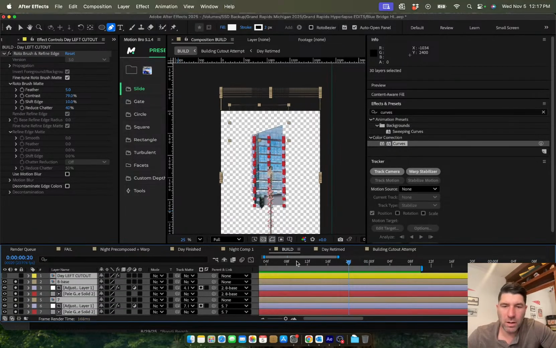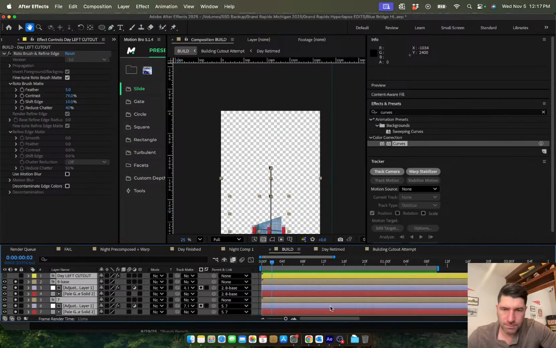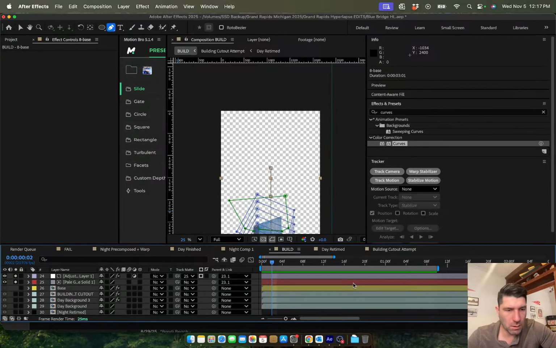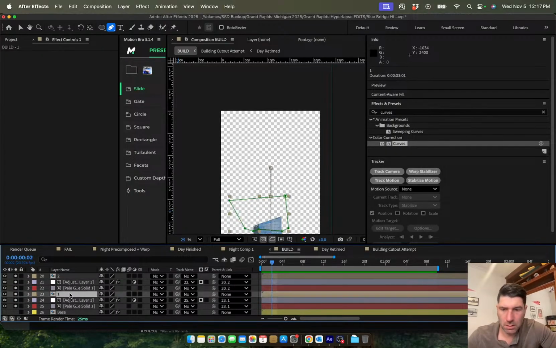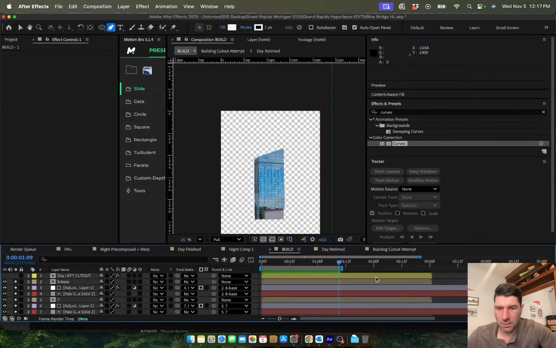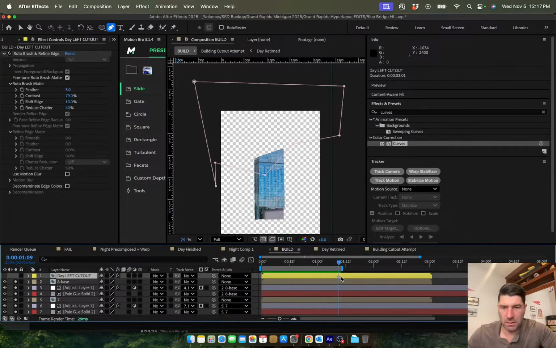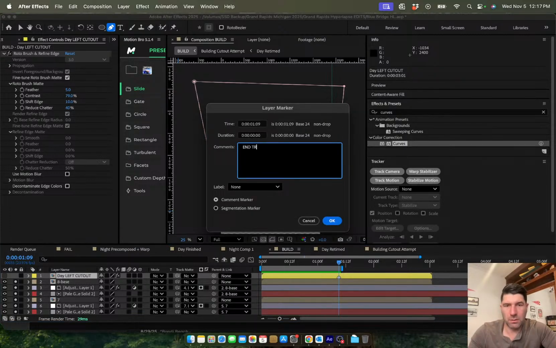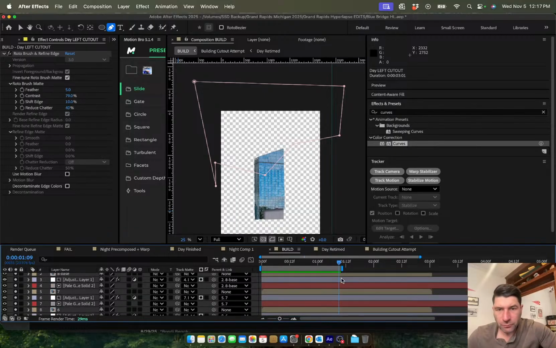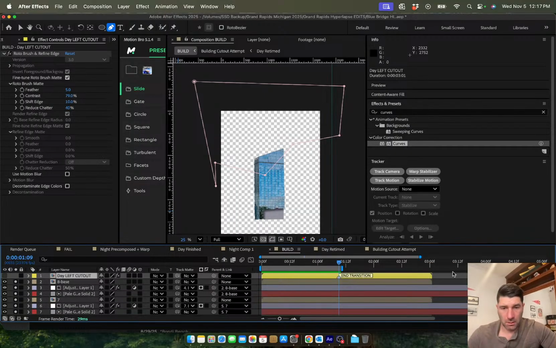So let's just say, where does this end? Boom. There's an easy way to figure this out. Let's go to 1. P. Boom, it ends right here. Okay. So now I just have an idea of where it ends. End transition. Okay, so I can just see that at a quick glance. So now I want to do the similar thing to the rest of the buildings.